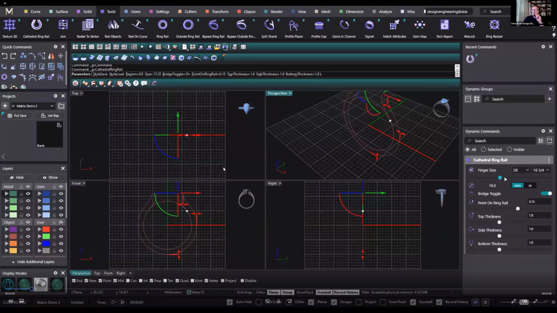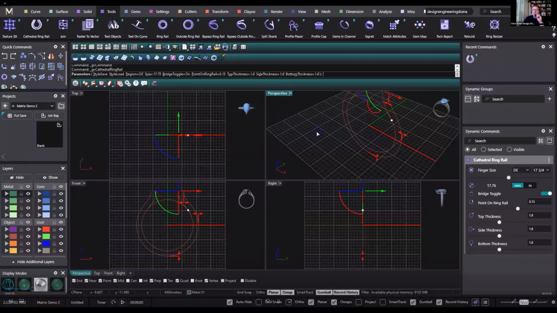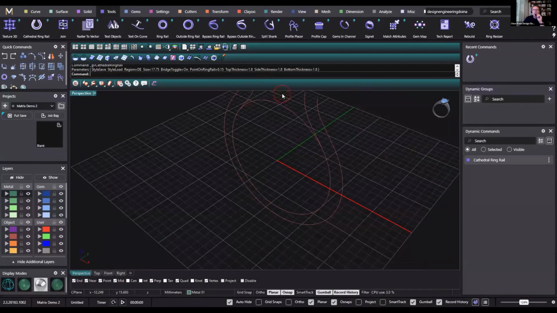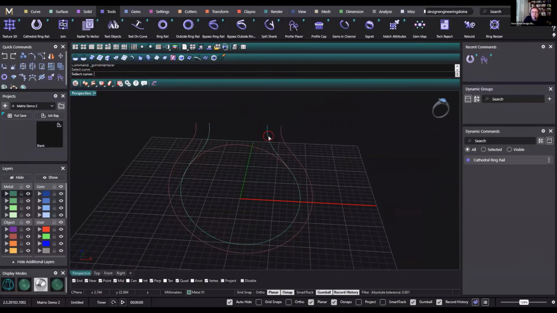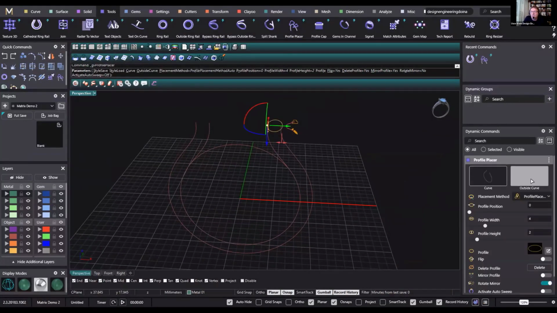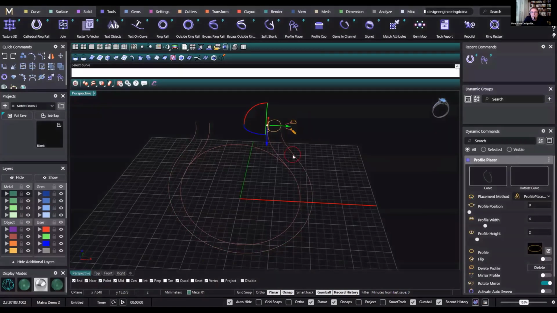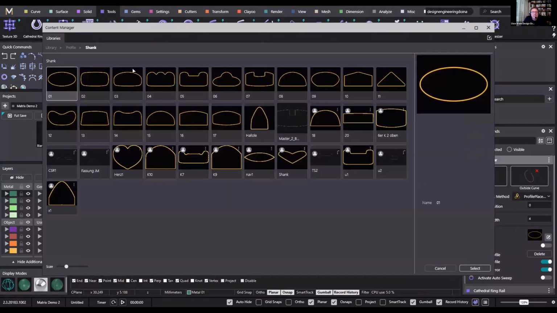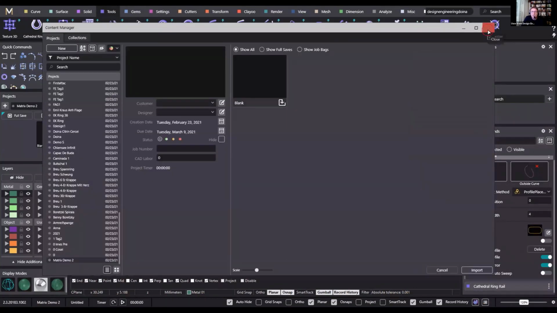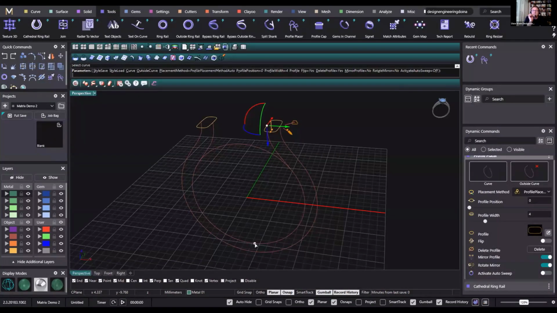You see here, we can choose the finger size, using the slider, or you can pick from there. Then the profile placer, we will put some profiles on the inside, and put it also symmetrical. Then we have a nice library here where we can choose the profiles.